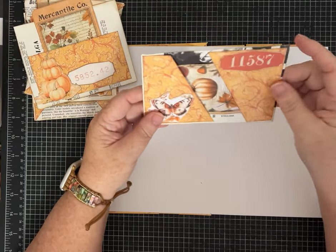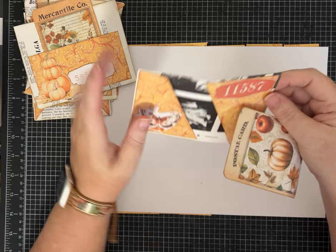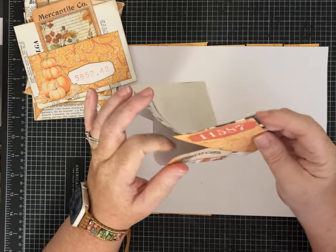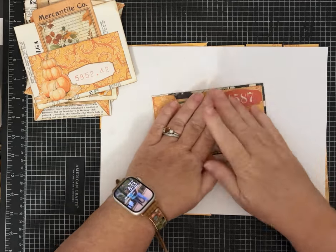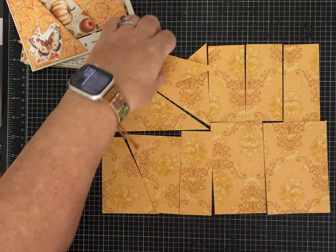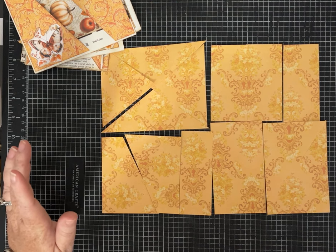A bunch of these little cards are from the Pink Monarch Harvest collection — I can link that for you. This is a triple stacked pocket, and then this is just a large pocket — it's just about how we chop up this piece of paper. And this one I love — it's the idea of triangles but a different shape. All of these can just be placed inside your journal if you want to put them in your idea book. Here's what it's going to look like once you've cut it up — don't get overwhelmed, it's really not that hard.